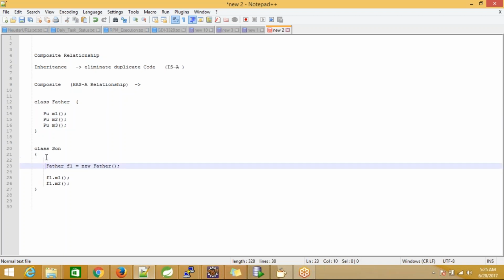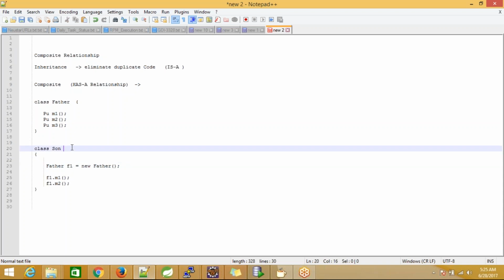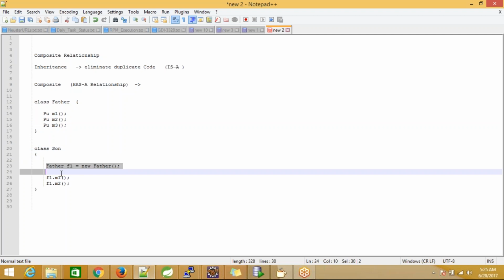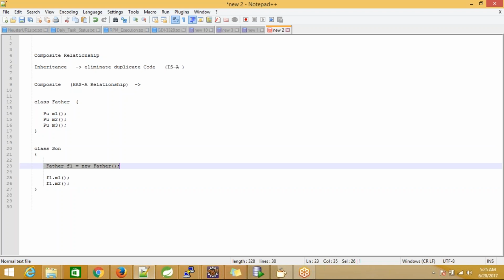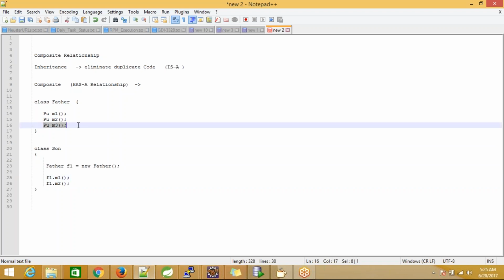When we extend, the same thing is automatically available. The only difference is that if we create an object in another class, then only the public access modifier would be available.